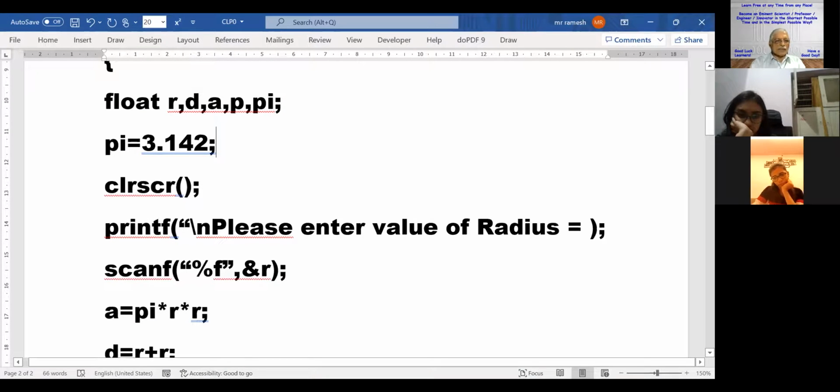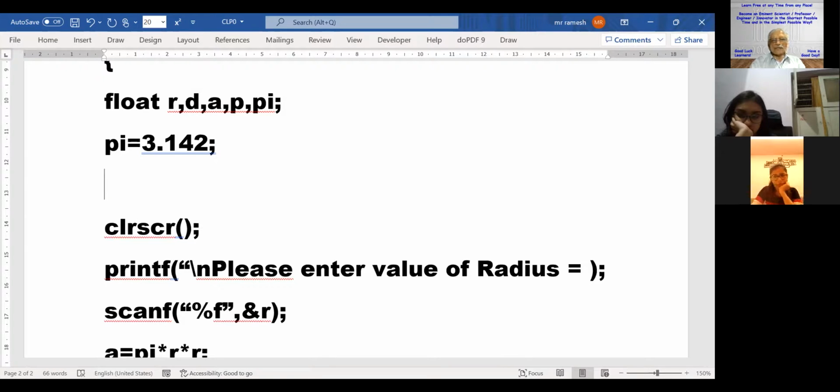Now, after this, we are not going to change pi for this problem of calculating diameter, area, and perimeter when the radius of a circle is given, because the value remains 3.142. It is a constant value of pi for pi r square, 2 pi r, and so on. So here we have to use what is called a seed value, or initial value, for testing purposes. So that will be something like this.